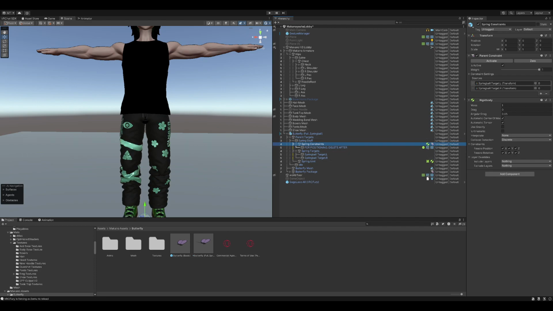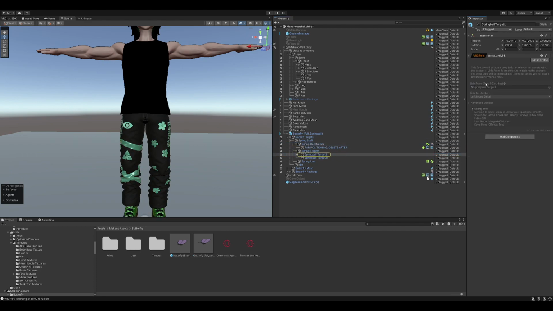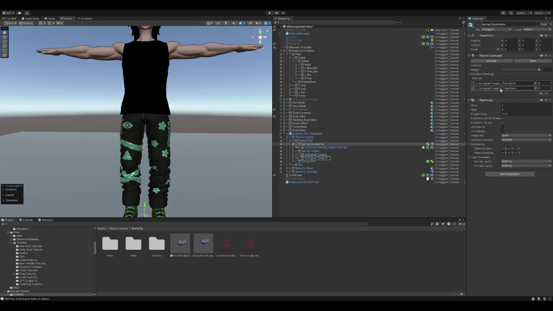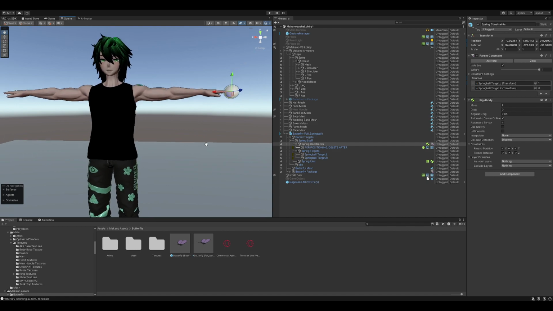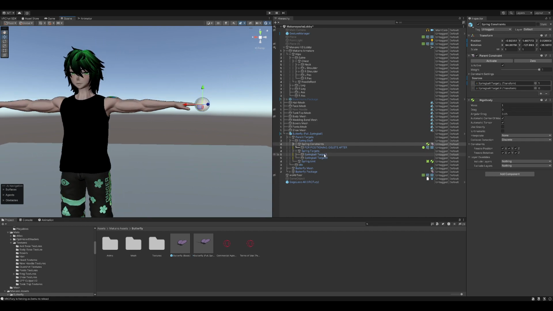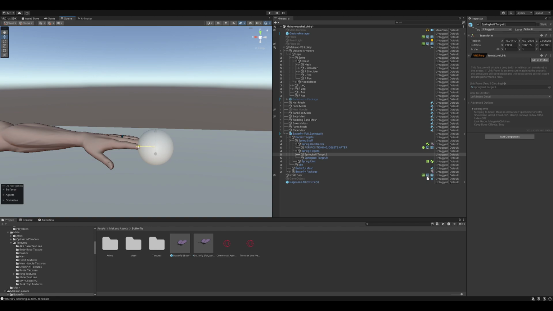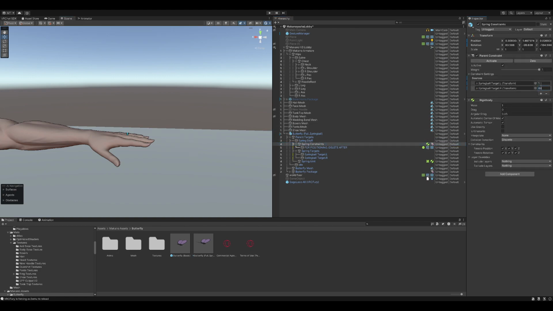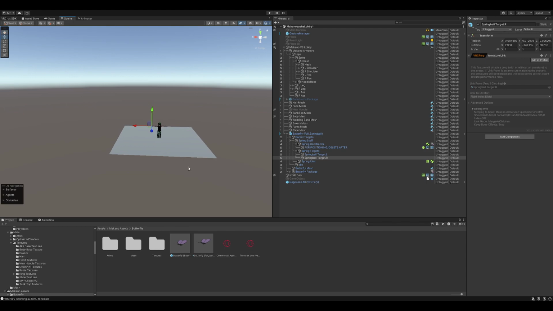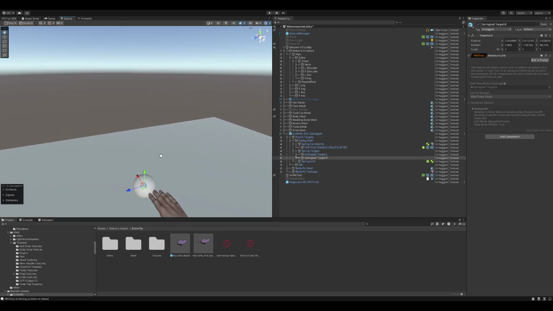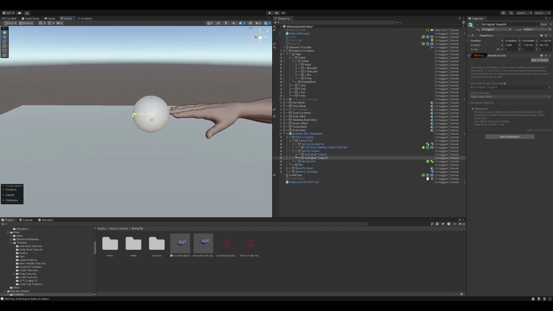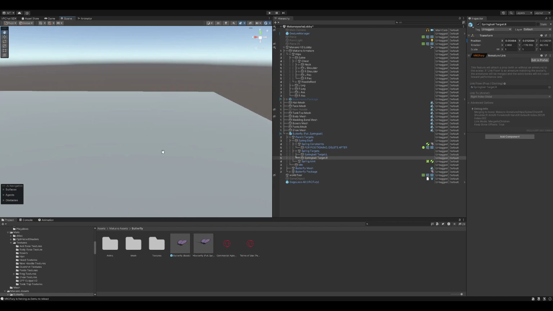But when we click on spring constraint, you're going to see that there's spring target L. Here. Spring target R. So we're going to start with L first. I'm going to set it to 1. As you can see, it's right here on my hand. You need to go to spring target L. And we're going to position it based on this ball. That looks good to me. Now we're going to do R. And that looks good to me.